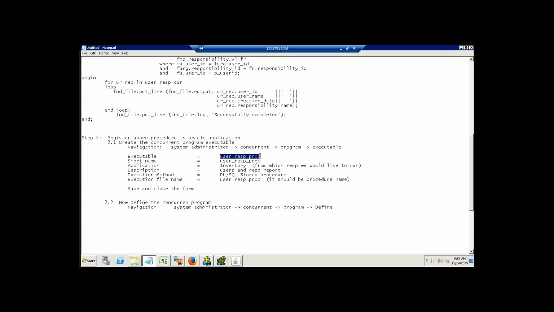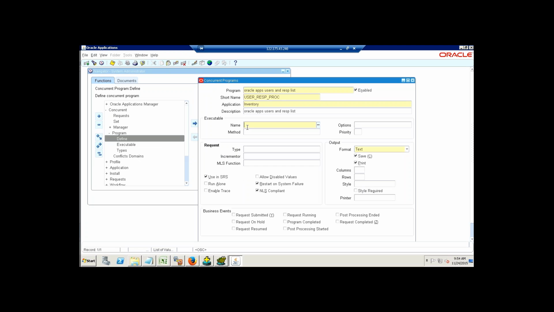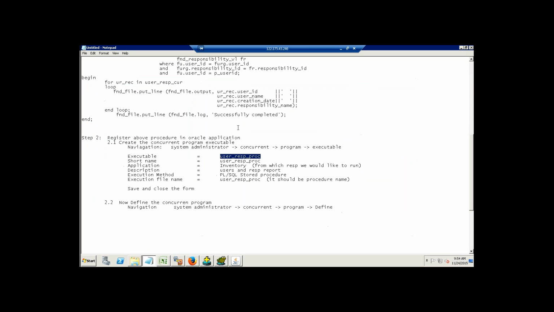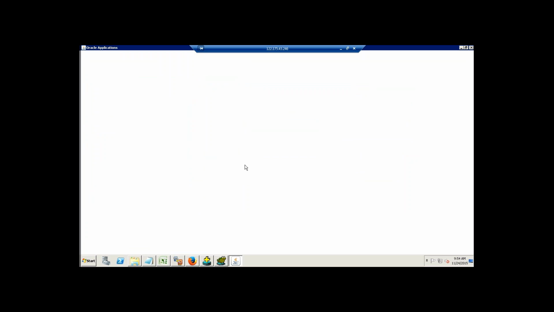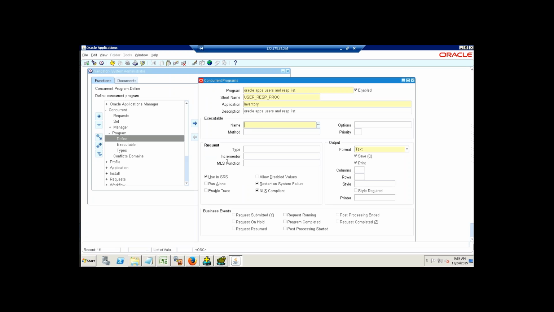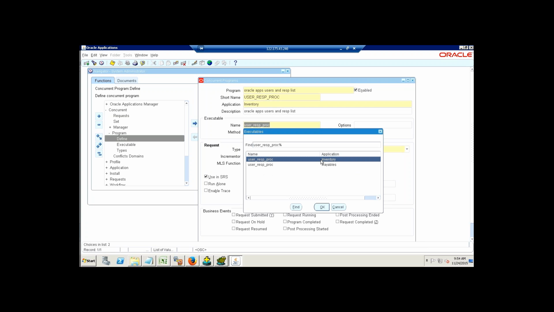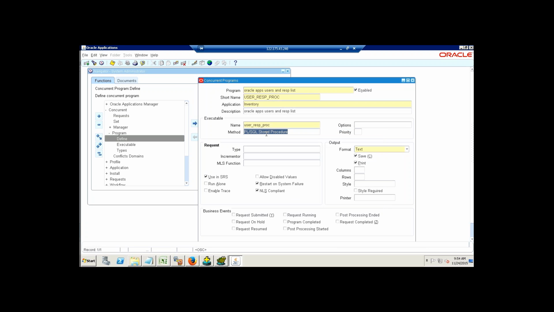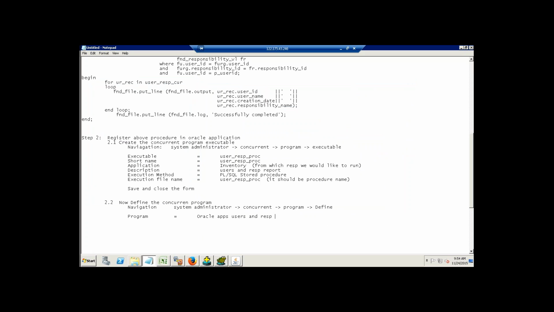Description. Executable. Executable should be the short name of this, the short name we have given right here. It should be the executable. The short name we have given is user_rest_proc, inventory. So here the program, for example, users and responsibility list.